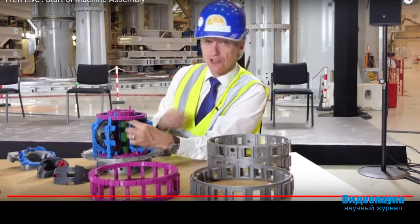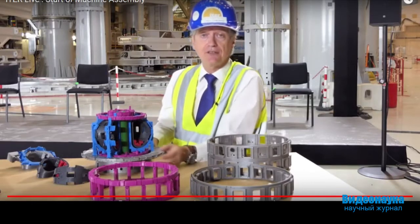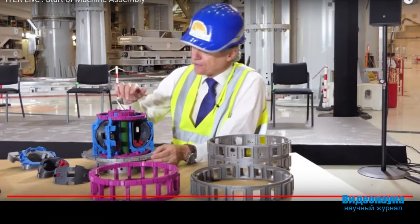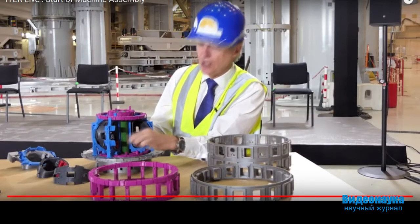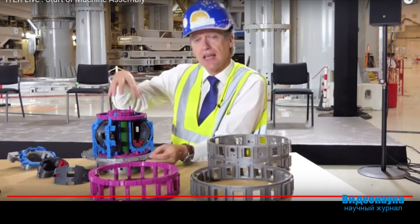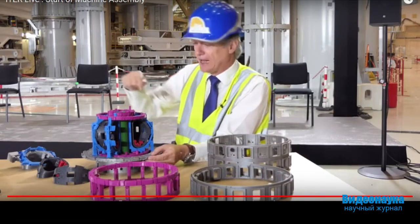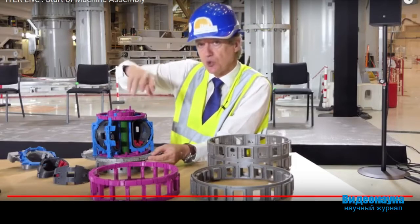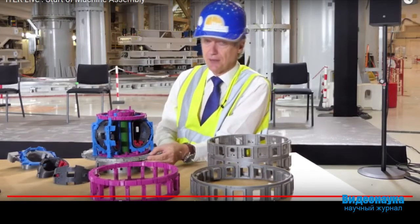The third system, which also helps to create this cage, is the central solenoid, shown here in green and manufactured in the United States. Now, this one will be the most powerful magnet. It's manufactured in 6 coils. In addition to help to create the cage, it makes the magnetic flux lines go in a spiral and then in sort of a twist, and it sends these long sustained pulses through the plasma.